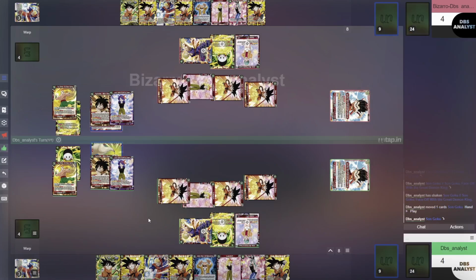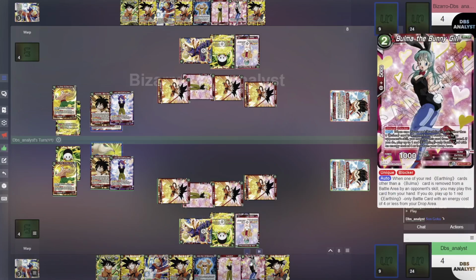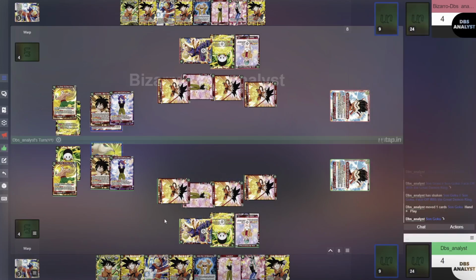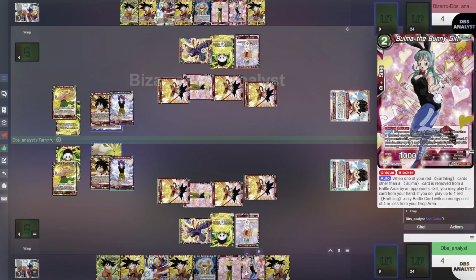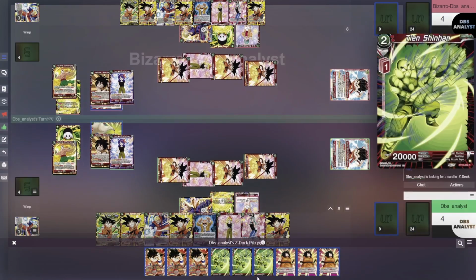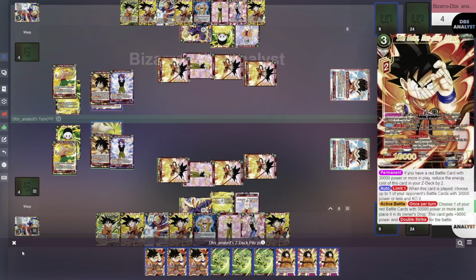For example, if it's your opponent's turn and one of your cards goes to the drop area because of the opponent's skill, you can play the Bulma out from your hand to basically revive that same battle card and draw a card. So we could keep the 2 energy open, or we can just pay the 2 to play the Yajirobe. I don't really like either of those plays.